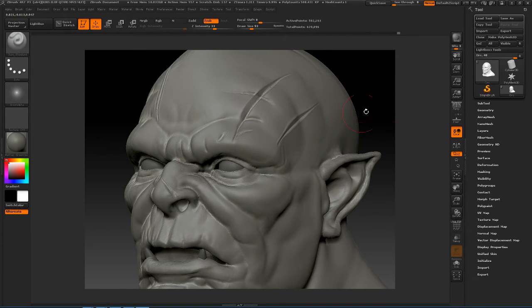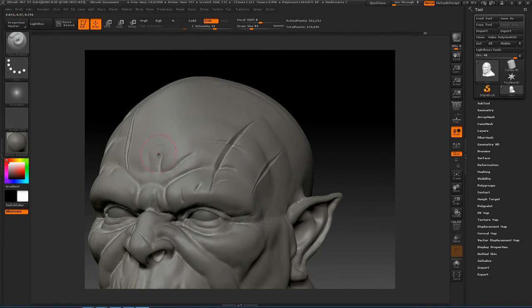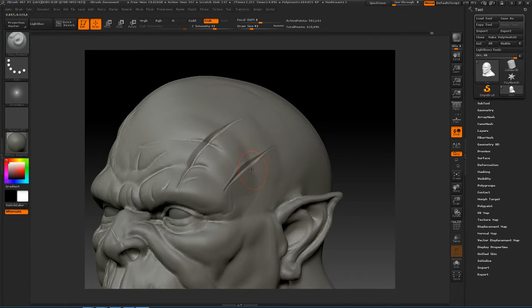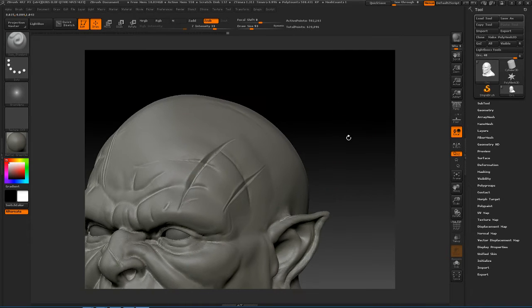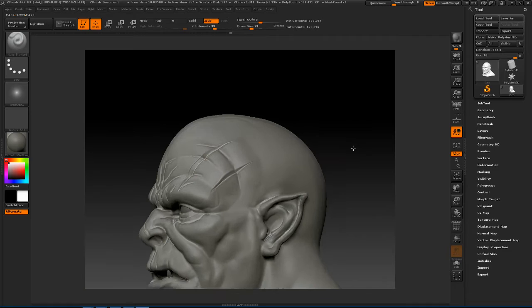push some of these details, because again, this is where the asymmetry starts to come in. So push these details out a bit. And I'm just carving them in here with what I'm doing. And again, we got one that comes from this cut. It looks like it comes up and connects to the other cut there. Nice forehead wrinkles. It's got a pretty head.